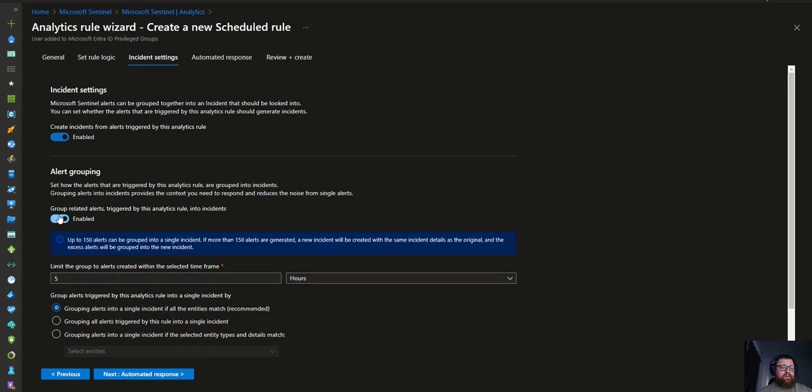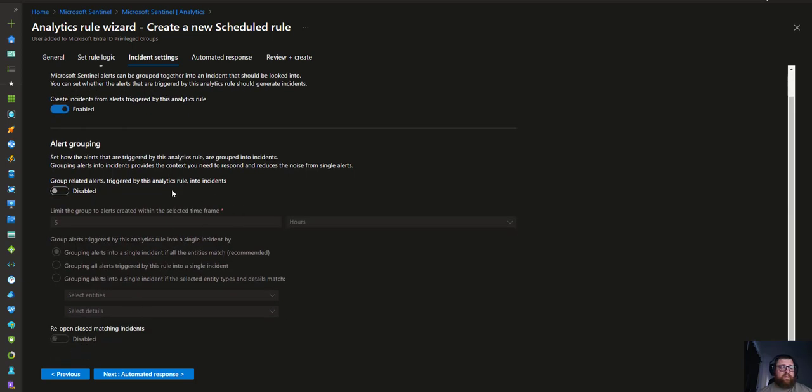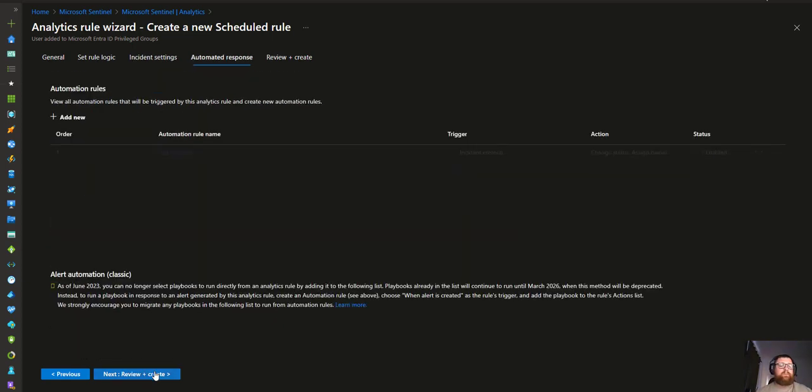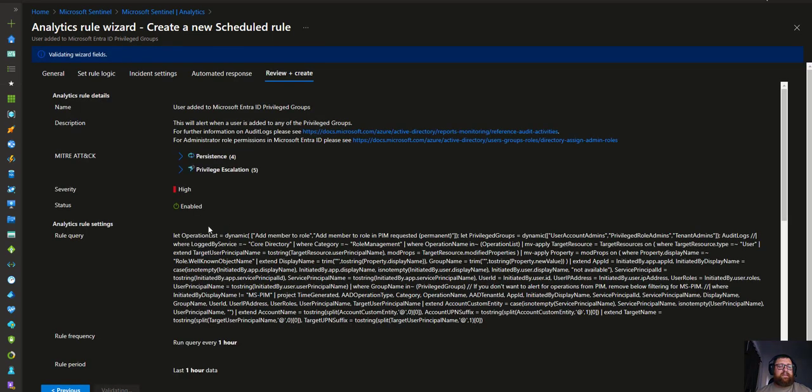Enable alert grouping, no, I'm not going to do that because I have to configure it. Microsoft Sentinel alerts can be grouped together into an incident. It means they can be in one group, and we can create groups and put all these alerts in different groups. Let's say I have a group for users, another one for IP addresses, another one for hardware identification. Then automated response, review and create.